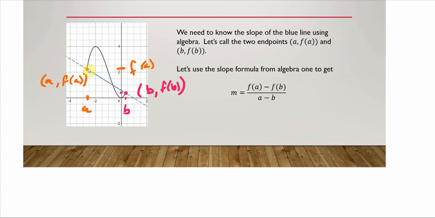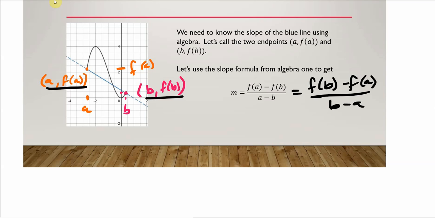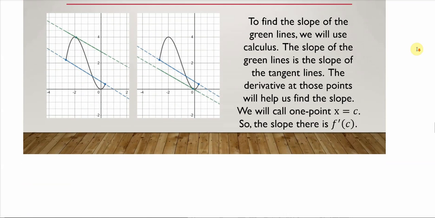All right. So how do I find the slope between this point and this point? Well, I'm going to use f of A minus f of B over A minus B. Now, some of you might say, hey, sir, can I use f of B minus f of A over B minus A? Yes, you can use that if you want. It doesn't matter which one of those you use. So that's the slope of my endpoints. Now, I just lost my cursor. All right, here we go.